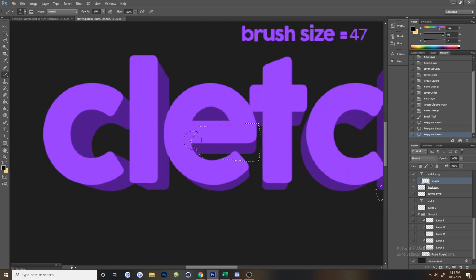But over here, I like to start where the corner meets, or where the crevice is. And then I have my opacity of 17, and I start at the base of the shadow. So I hit it once, and as you can see, the shadow isn't really extending all the way to the other side. So first, make it small, and then if I feel like it's a little too bright, I just go over that bit more.